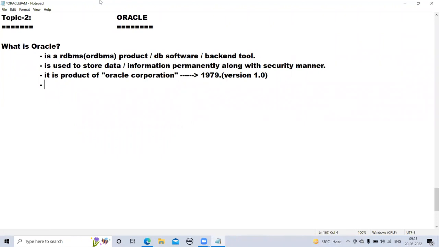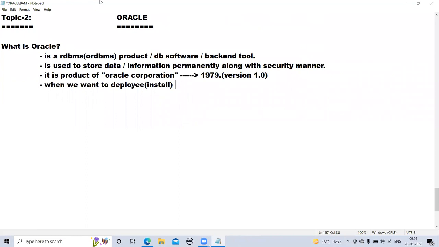So how can I deploy? For deployment purposes, what is required, and which kind of platform is supported by Oracle? So when we want to deploy here, don't get confused, guys, here deploy means install. So when we want to deploy, we can deploy on any platform, guys.